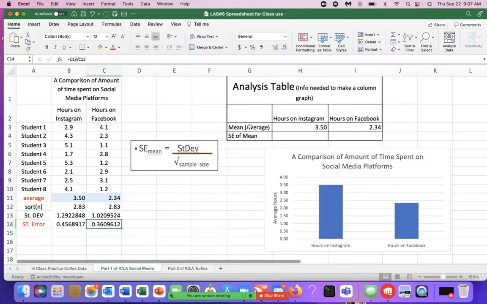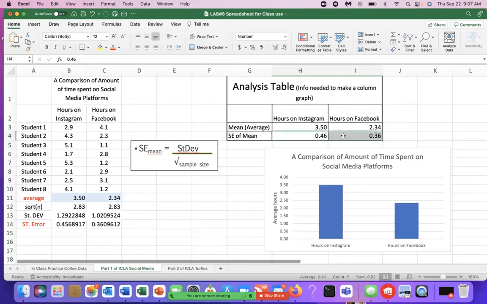So I'm going to go over to my analysis table and simply type those numbers into my table. So the standard error of the mean for hours on Instagram is 0.46. We'll just round off to 2 decimal places. And then the standard error for hours on Facebook is 0.36, again, rounding off to those 2 decimal places.